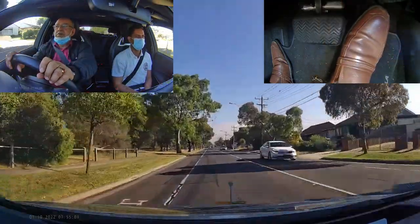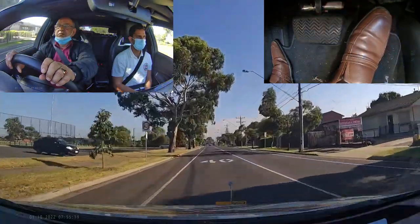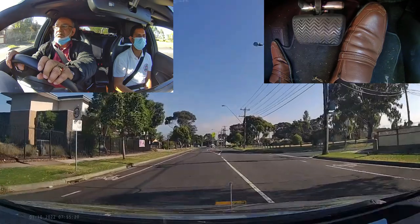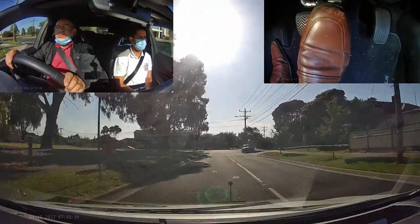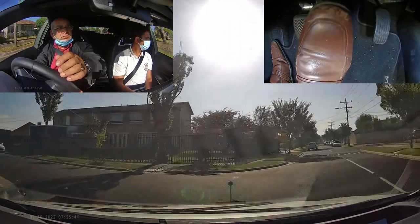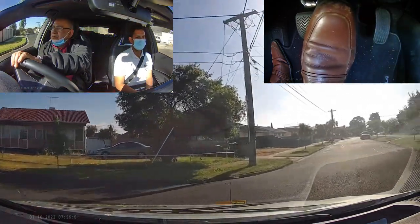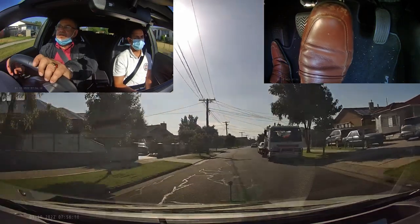Traffic regulations. Take your next right. Right, keep straight and right. Next left. Take a next right. Next left.